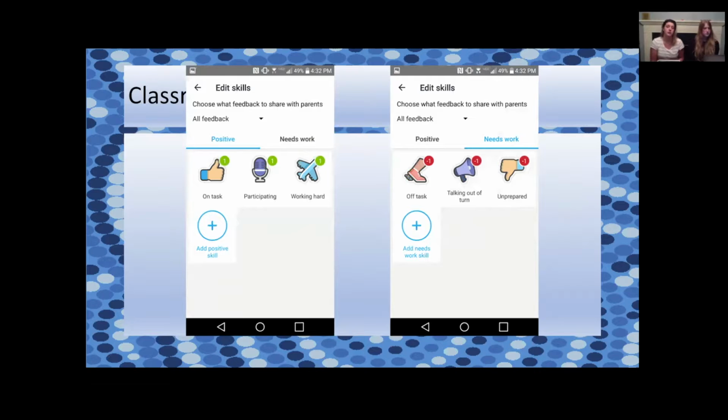So if you have a particular procedure that you're looking to happen a certain way, like in my school, we have to line kids up before they enter the room. I was using it so that if the whole class did it in under a minute, we had a minute to win it, then everybody would get a Class Dojo point. And it was just a really quick buy-in.